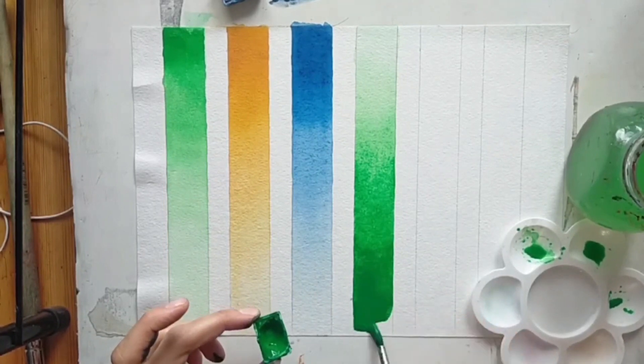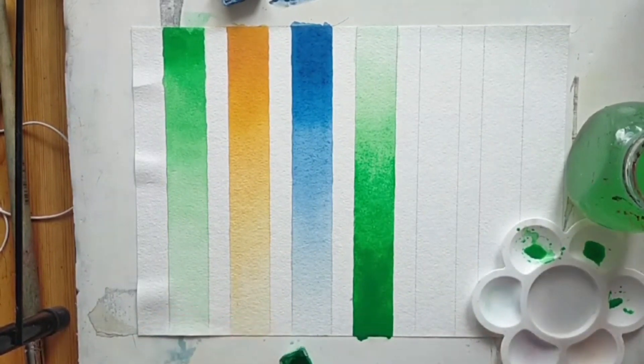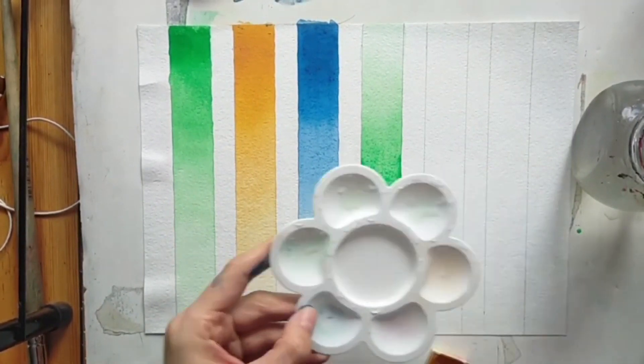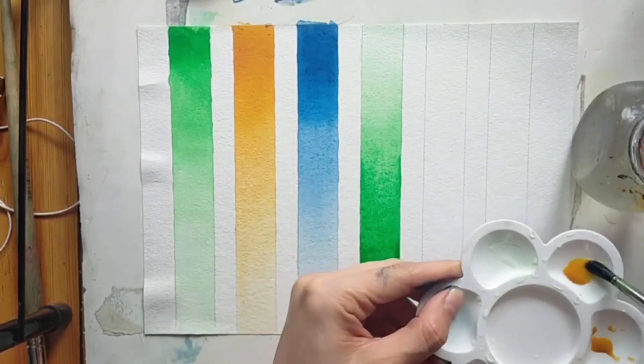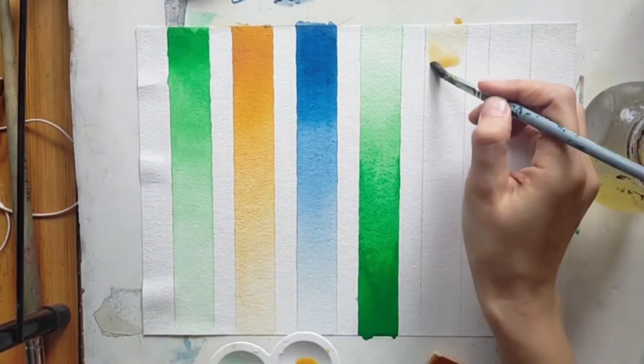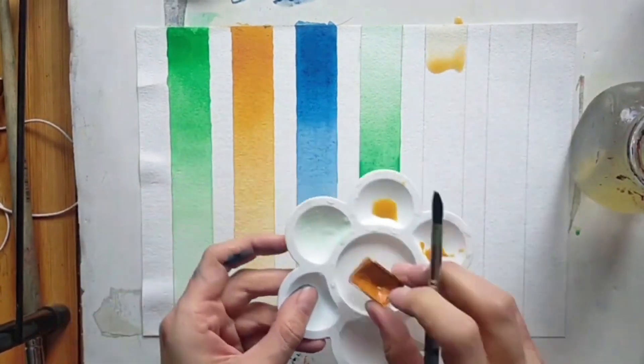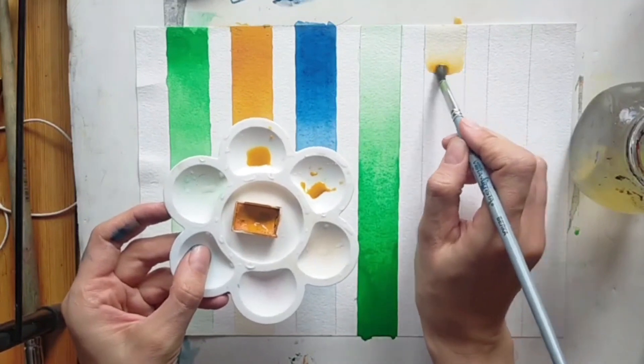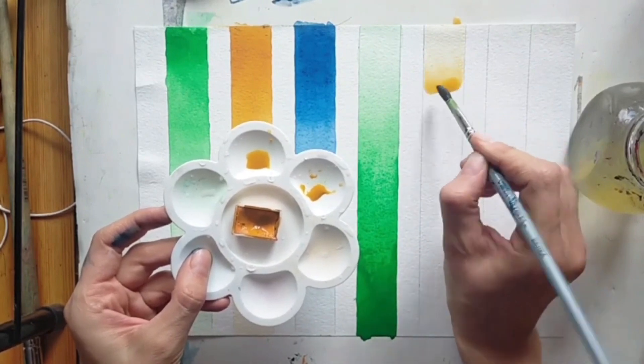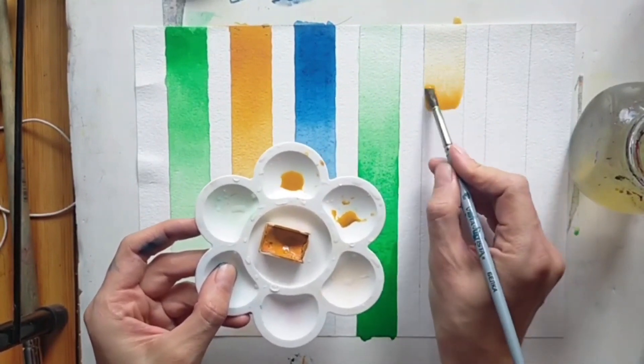Well, now everything seems to have done fine. Then I somehow got it, either I touched it or something, a little bit at the end of it. There's a flaw there. Well, it's okay. You don't judge yourself strictly either. It may not work out at first. This is not the easiest task, but you need to learn it. I'll tell you honestly, if you master this exercise, if you learn how to do it well, and back and forth in different directions, do these stretches from dark to light, from light to dark, then you will make a big contribution to yourself as a watercolorist, and many things you have, they will get better already.